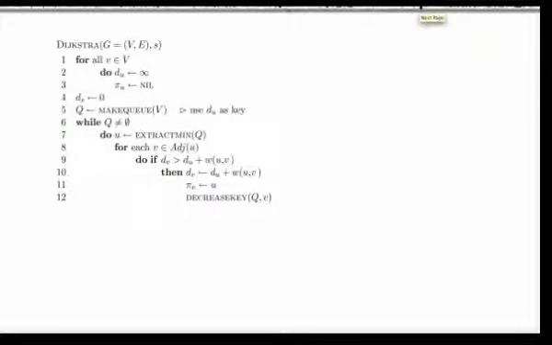OK, so this was the actual code, which is on this slide right here. Notice that the only difference between this one and Prim's algorithm is that what we do inside this loop is slightly different. In Dijkstra's, we update if this condition holds, and we update with that value. And in Prim's algorithm, we update with this value right here, just the weight of the edge, whereas in Dijkstra's, we update with the cumulative distance to that node. So the weight plus the distance of the current node. It's a very subtle, simple difference, same implementation.